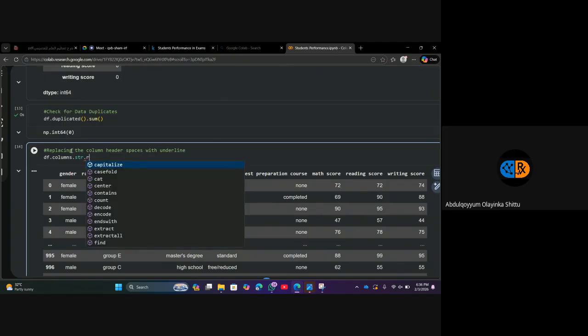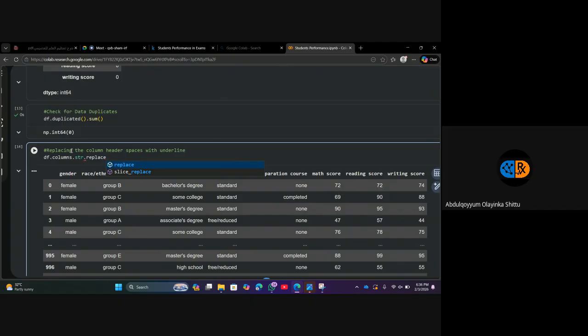We are trying to replace. The columns inside this data frame are a string data type, so that's why we are writing str. What are we replacing? We are replacing an empty space, which I put in quotation marks, comma. What are we replacing it with? An underscore. So you have quotation marks with an empty space, and we are replacing it with quotation marks with an underscore. So let's run this.